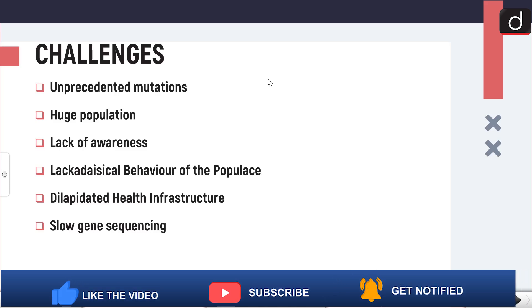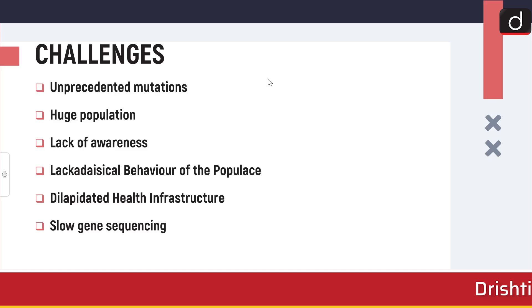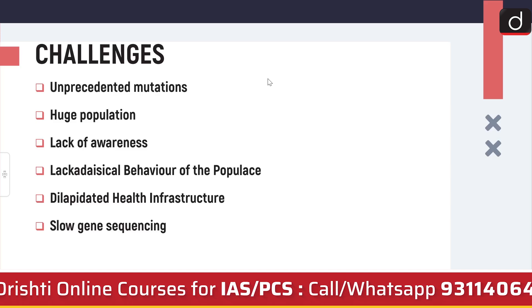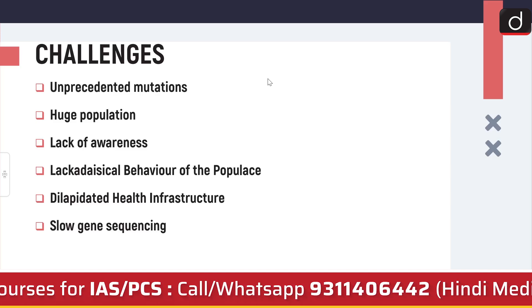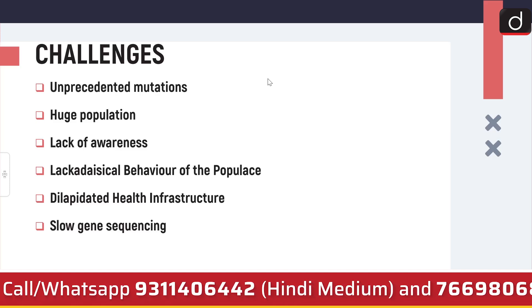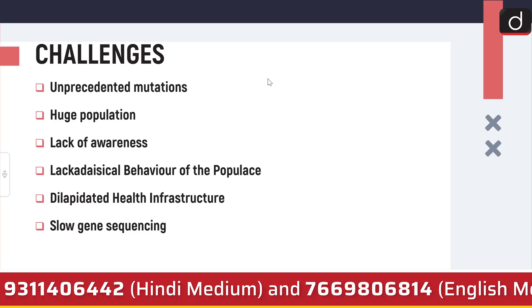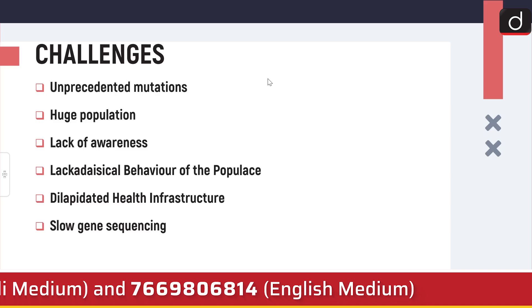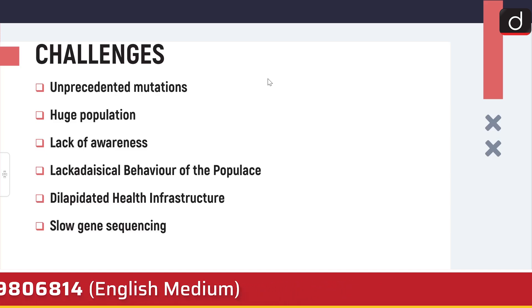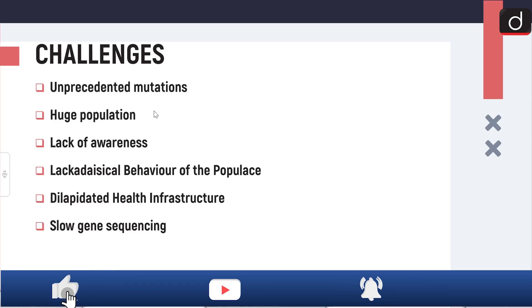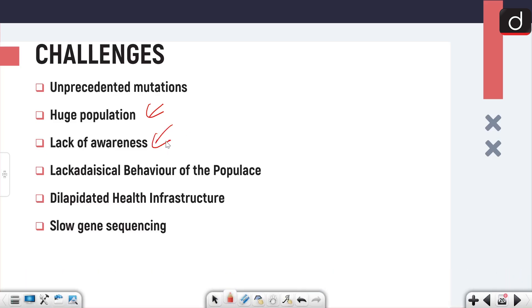Let's talk about the challenges. First, a virus replicating and mutating so much is unprecedented, never seen in history. If the virus keeps mutating, what will be the effect on the efficiency of vaccination programs and the efficacy of any drug being developed? If mutations occur this rapidly, while Covishield and Covaxin both are very effective, it's still not very sure. India's huge population is a big host for coronavirus. There is a lack of awareness about the mutation procedure and how symptoms occur after mutation, which is a drawback.